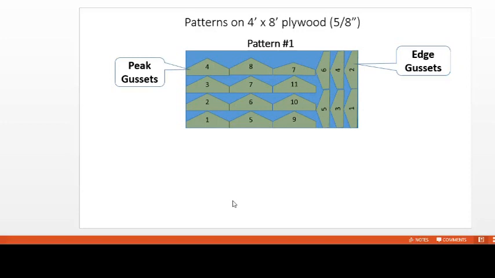For a 12 foot by 12 foot shed you'll need 11 trusses which comes out to 33 gussets. While this pattern provides only 18 gussets it is an easy pattern to cut because all of the cuts are in a straight line.